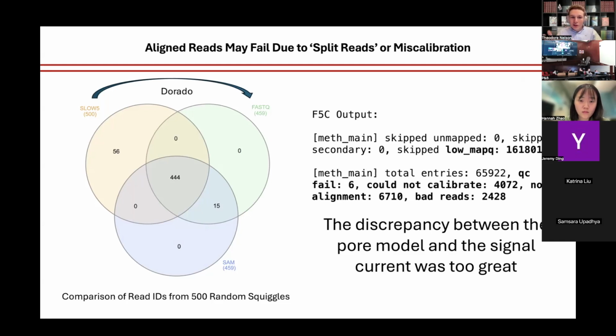So that split read phenomenon is something that Nanopore's base caller does internally, but not something that F5C supports, because the split reads ultimately get different read IDs, and whatever the other split ID is, it's hard to remap that back to its original signal. Originally, Dorado didn't even support it. Since 2024, they've added a new flag that allows you to look at the parent read IDs in the signal and reconnect them. But still, even with that new addition to the base calling algorithm, you can't remap with F5C.